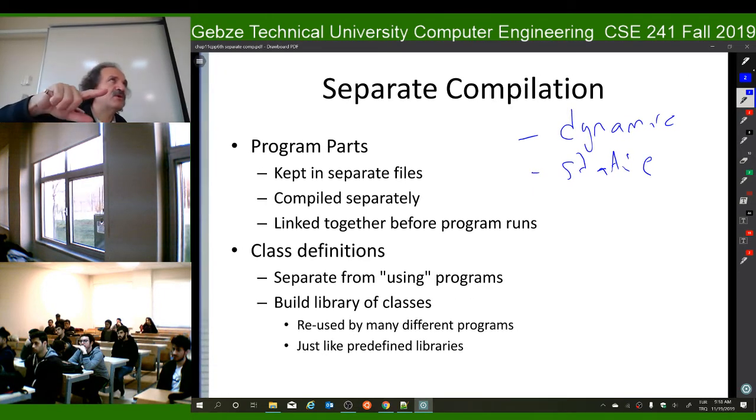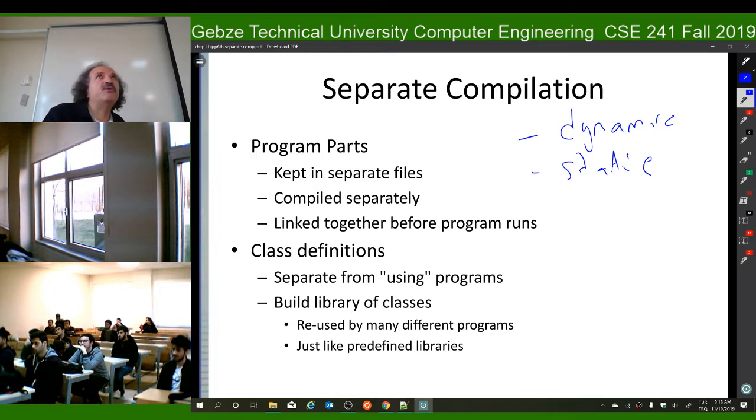If I have a different file for each of my class definitions, since I designed my classes in a reusable way, that means each class is sufficient by itself to be used by somebody else. So if I need to use that class, and I know it is implemented in a separate file, I can just move that file anywhere I like, in any project that I like. So that's the beauty of it.